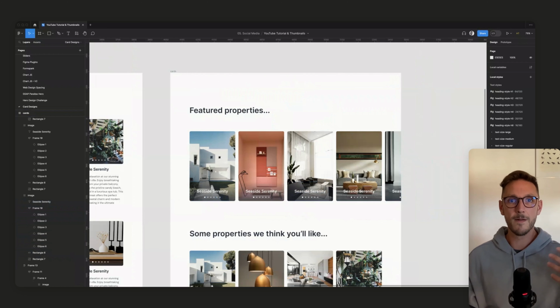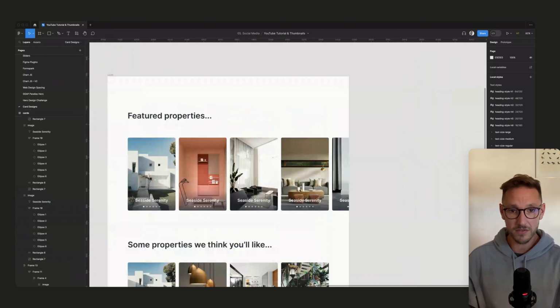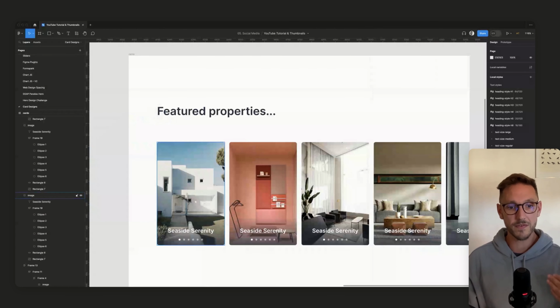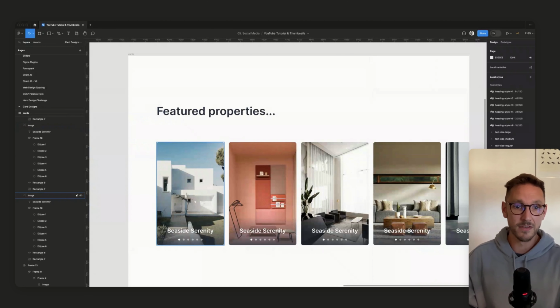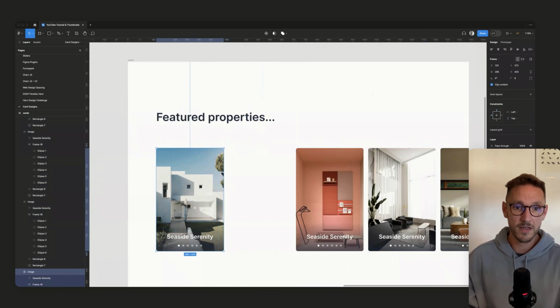I always like to try and guess what the client's going to say, what the feedback is. So I would probably then work this up into a few more versions. Now I'd have versions with slider dots, with titles, and with descriptions, and I'd have them without the slider dots. And I'd do all of the different combinations, or perhaps think of other ways that we could do this, like perhaps when you hover over one, the rest of the grid slides over, and this gets wider somehow.